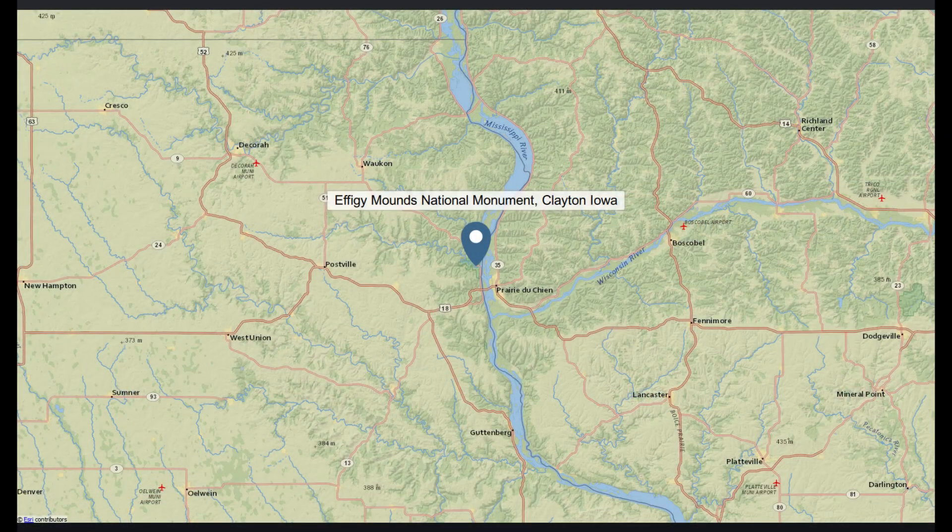Hello and welcome to another adventure. Here we are continuing on this Midwestern tour. As you can see, I'm at Effigy Mounds National Monument here in Iowa along the Mississippi River. I'll explain what an effigy mound is — you can see the little bear shapes. These are mounds that the natives of the area built. Should be pretty cool. We'll check out a few hiking trails, so let's go check this out.